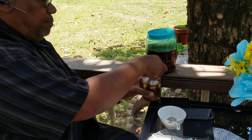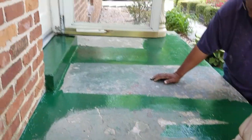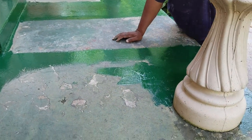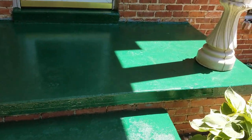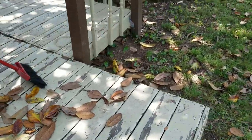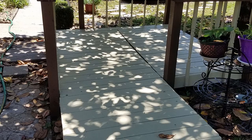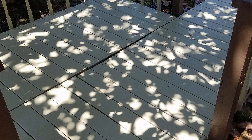My husband, he built the deck. Here's the front porch — we have not painted this porch in years. Here is where my husband is painting the porch using his brush and green paint. And here is the finished result of the front porch. It's all nice and shiny and pretty now. Here's the deck that he built. We just had to go in and put a coat of paint on this deck. And this is the finished result. I am so glad that we got this deck completed.